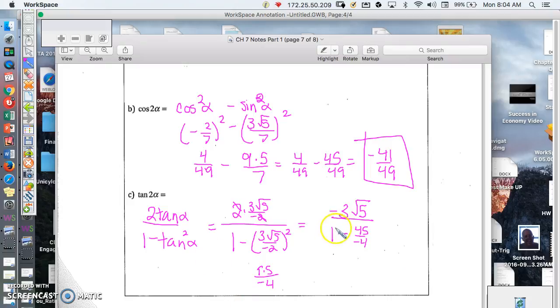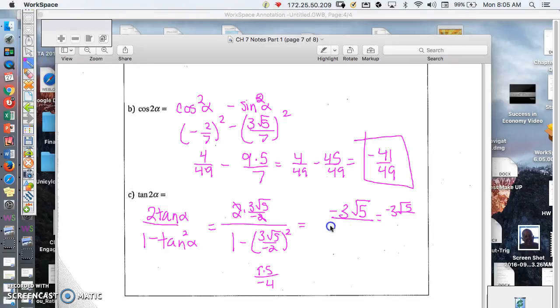Let's see if we rewrite this 45 over 45. So we have negative 3 square root of 5 over, wait a second, that wouldn't be 45 over 45. Oh, that should be positive 4 too when we square it. So let's double check this right here. That was kind of a mess. Let's look at this step again.